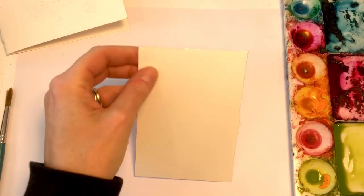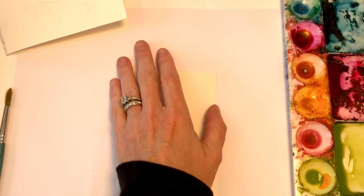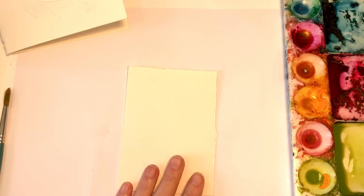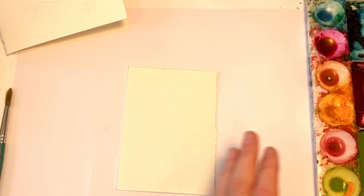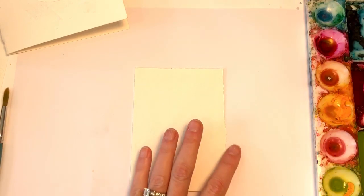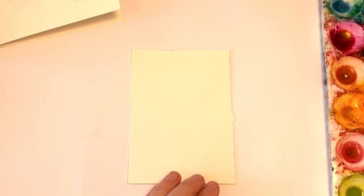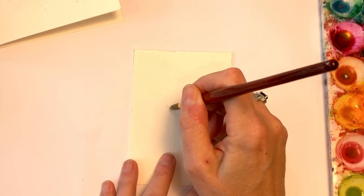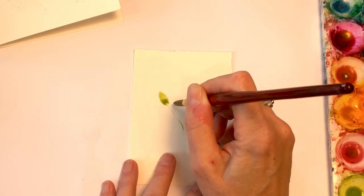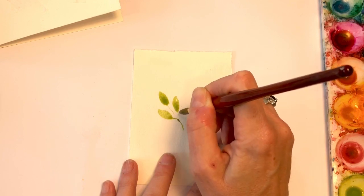I have just a scrap piece of my Arches 100% cotton watercolor paper, and you can use whatever scraps you have. And various types of greens. I have a lime, medium, and dark green, some reds. And we're going to paint some various types of leaves. I have shown a video before that, a couple of videos back. I'll highlight it here in this video, how to paint some greens, and we'll just do that. Just various types of leaves, just all over this page.